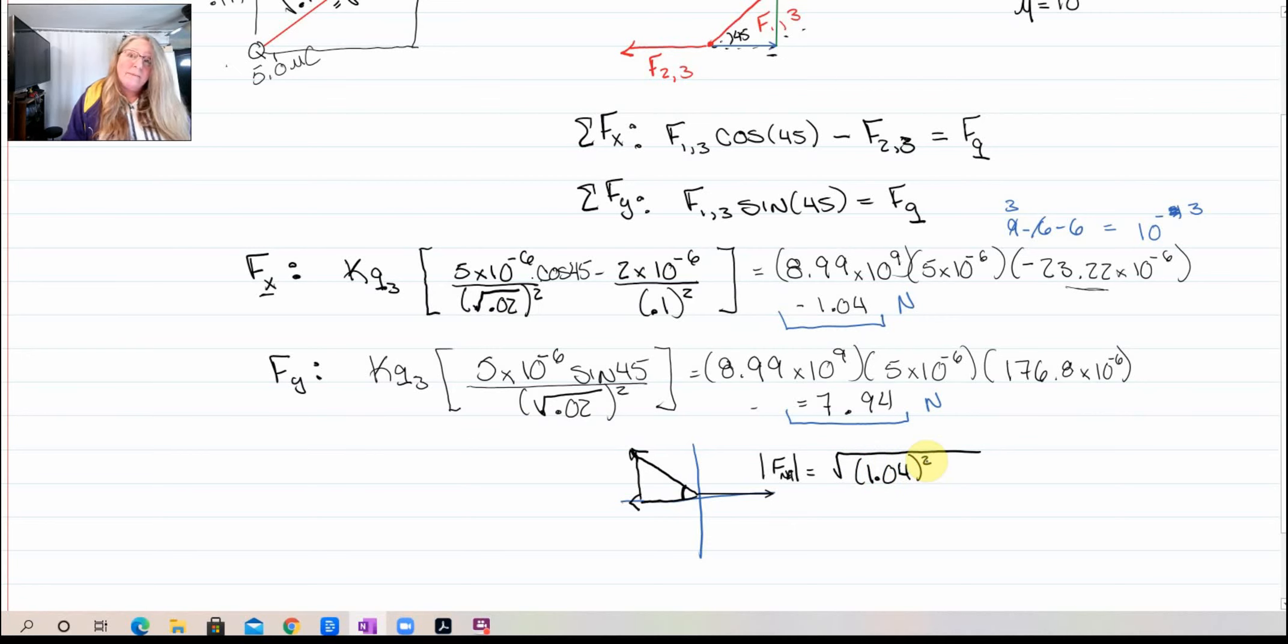I don't like putting in my negatives, because if I button push it wrong, the calculator is going to end up subtracting things if the negative doesn't end up inside of parentheses. And because a negative squared is going to become a positive, there's just no reason to risk it. So 7.94 squared plus 1.04 squared to the square root. So my force net will be 8.014 newtons.